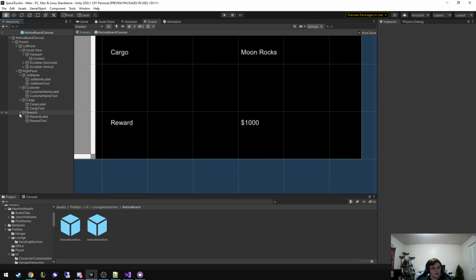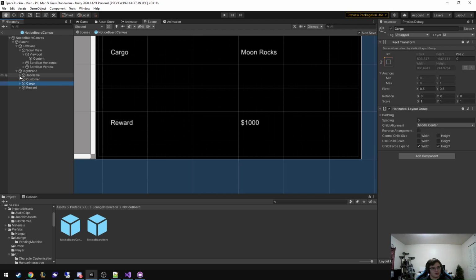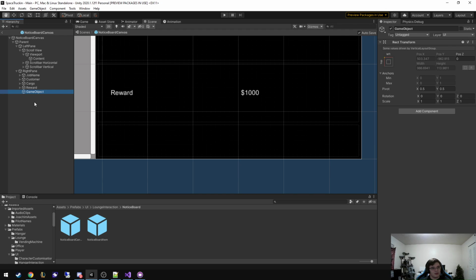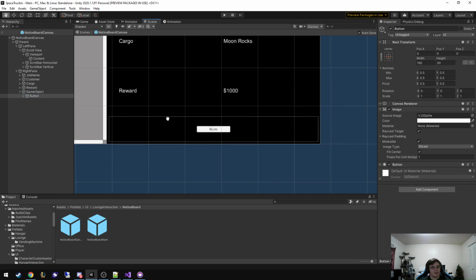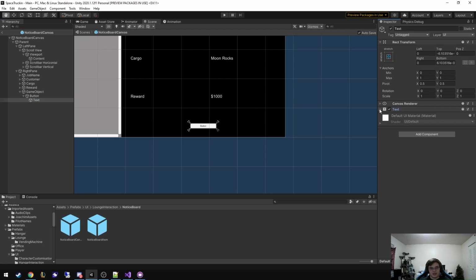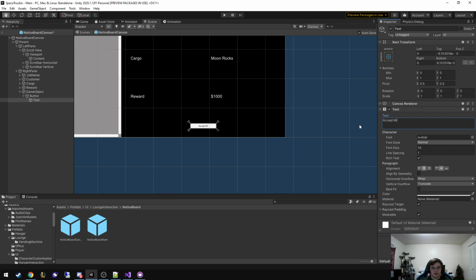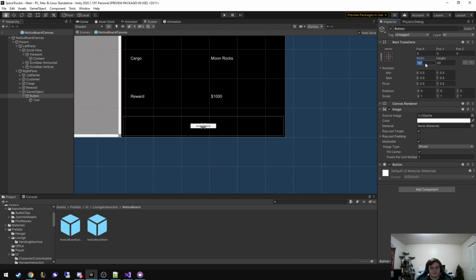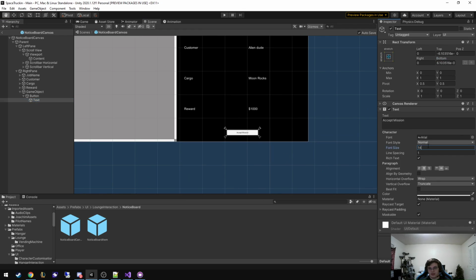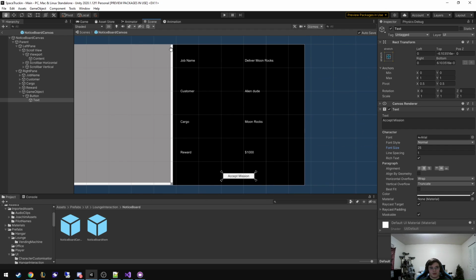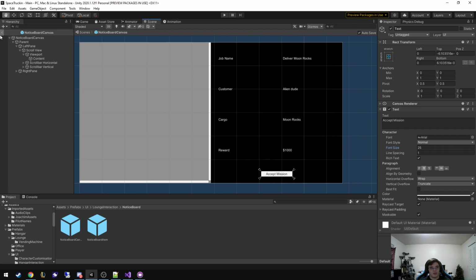Okay, if we delete that, let's collapse all these guys, and we just add an empty child. And then we add a button. Boop. Okay, there we go. And now we can change the text to accept mission. And we'll change the button size to something like 240 by 40. That looks much less oppressive on the eyes. I think the base text size I've been going with so far is like 25 font. And that doesn't look as awful. Still looks awful because my UI skills are trash, but acceptable for now.